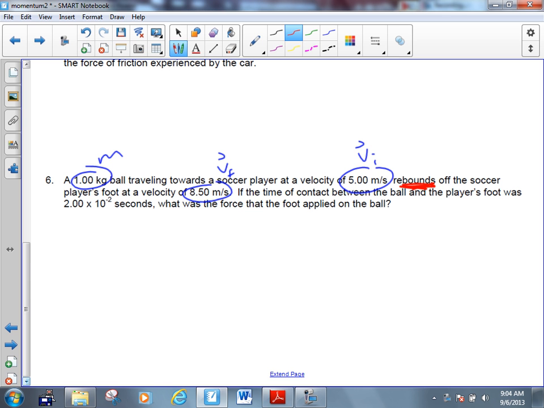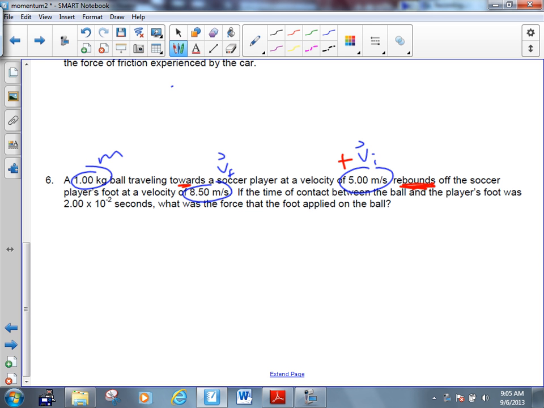Okay, let's define towards us as positive and away from us as negative. But it doesn't really matter. You could have easily defined it the other way around. You would have just gotten the opposite sign for the force. That's all. It's important to recognize, though, that they are opposite signs because they are two opposite directions. And I think probably those of you who got this wrong, that was probably the major factor why you got this wrong. You forgot to include a negative value in there for one of those.